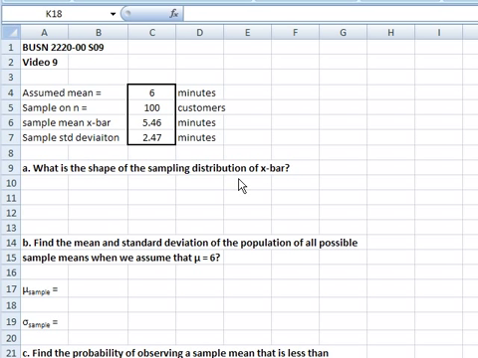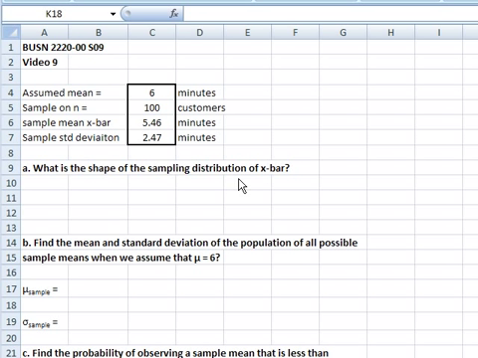Okay, so in this particular problem, again, we have 6 minutes as the goal. Now that's a goal. We don't know that it's 6 minutes, but we're going to assume for the sake of argument that it is. And we're going to see if we can prove or disprove that hypothesis by taking a sample of 100 customers. In fact, we've done that already. The folks that wrote the book did it for us. And they came up with a mean, or X bar, value of 5.46 minutes. That's the average time a person stood in line.